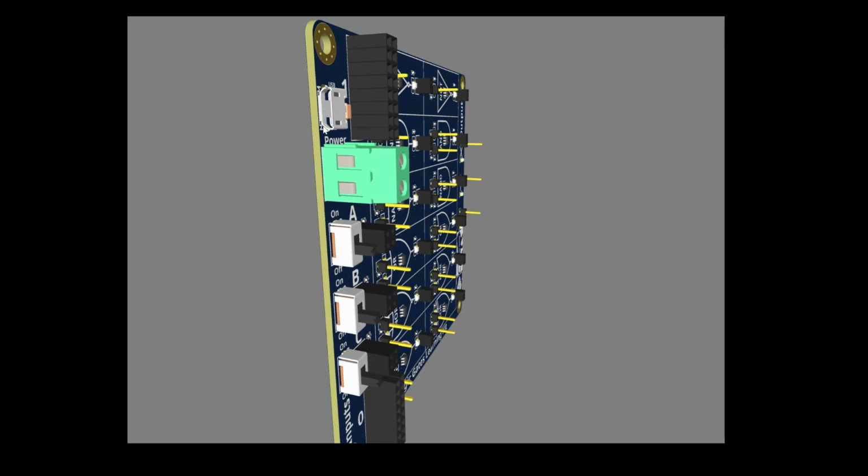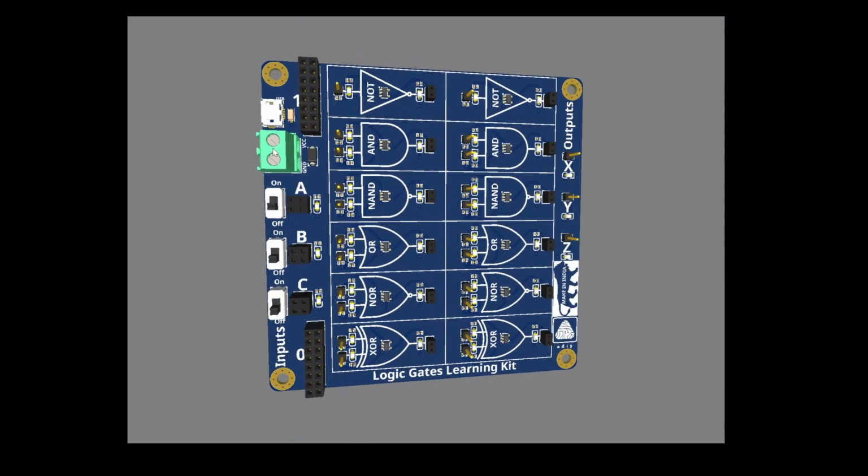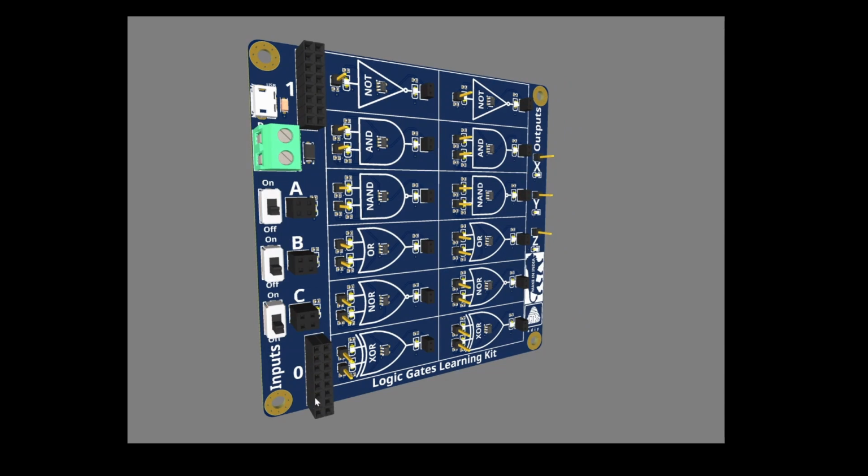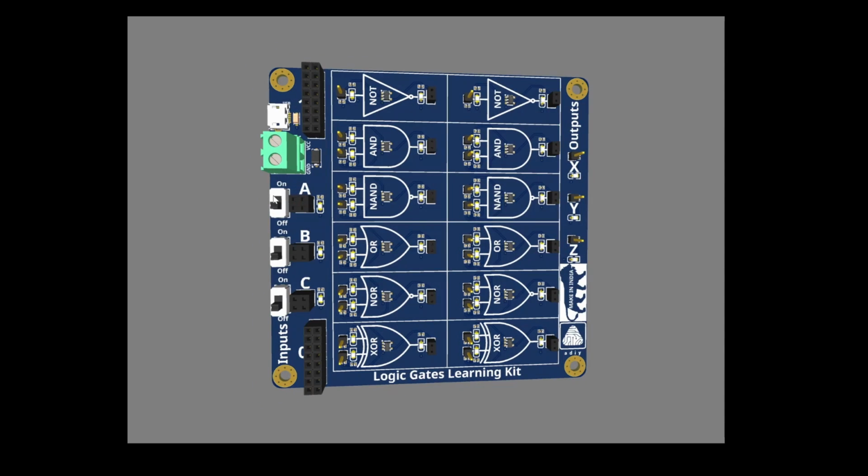Just connect your USB cable, or if you want to connect a battery, it has diode protection also. So this is the VCC and this is the ground. Once you turn on the switch, it becomes one instead of zero, and once it becomes one, the LED will turn on. For each input and output, there is an LED status.